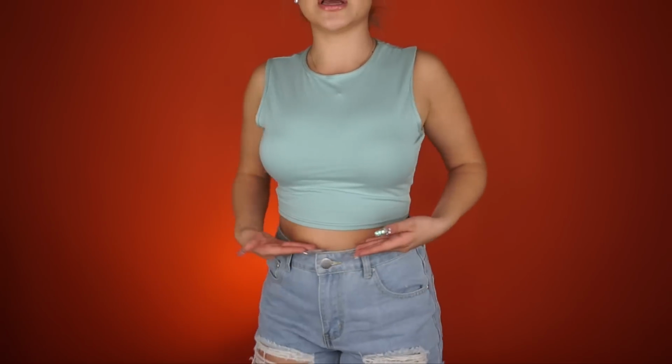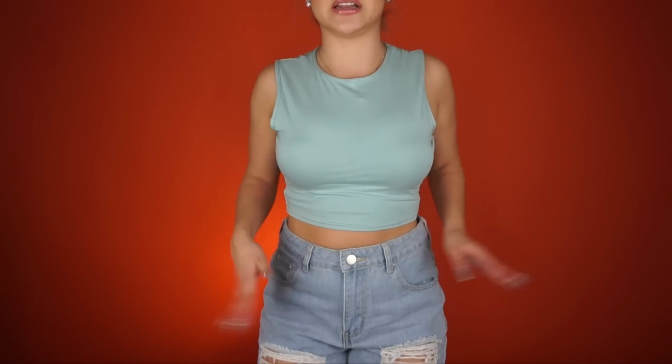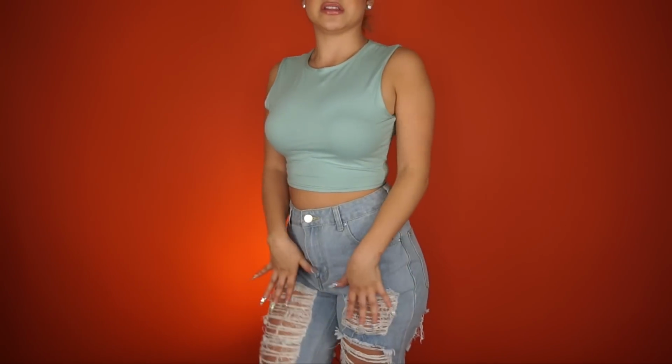Then for these pieces, these are a little bit more simple, more casual, something that you can wear on an everyday basis. I would honestly wear all of this on an everyday basis, but for those of you that like to wear a little bit more of the simple, safe items, I would definitely recommend this one. It's super comfy. It's a nice cotton material, very form-fitting, and it's just this pretty seafoam green color. I feel like this is kind of the same color as these shorts that I showed you guys earlier, and it meets right here, just a little bit above my belly button, and then I also have it paired with these jeans right here.